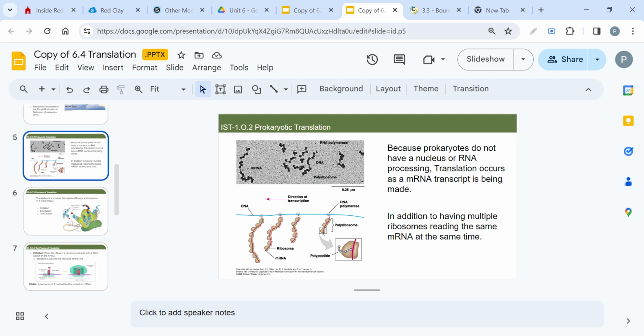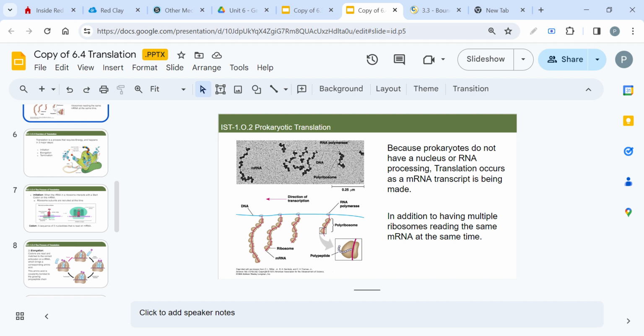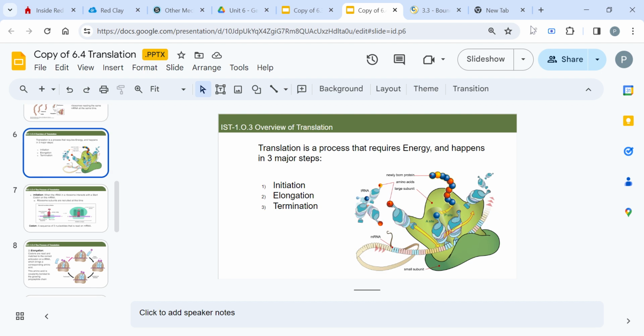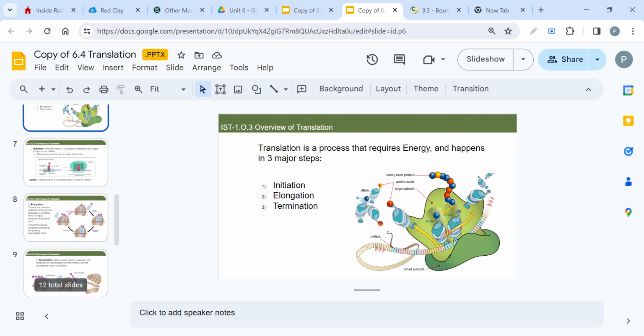Okay. Really neat thing, right? So remember how it was initiation, elongation, and termination for transcription? Guess what? We use the same exact words for this one too. Oh God, what a time to be alive. Okay. So when it comes down to it, it's the exact same thing. You're going to initiate the translation process, you are going to elongate your amino acid sequence, and then we're going to eventually terminate it.